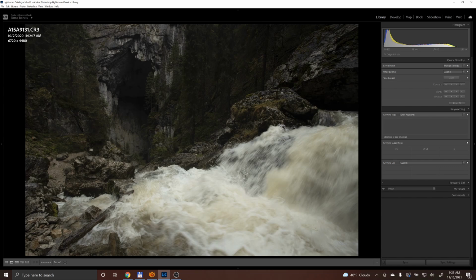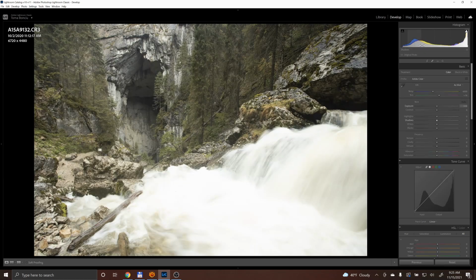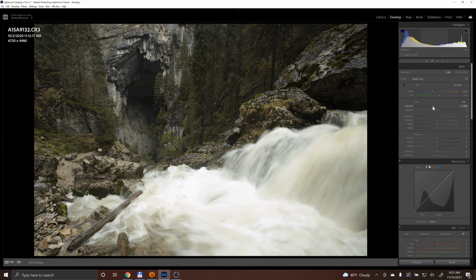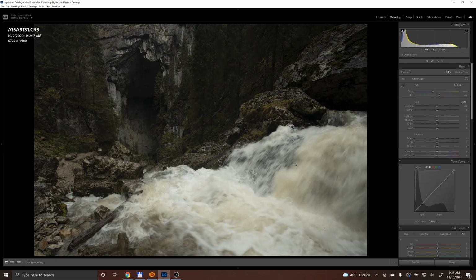Now let me show you a version which is not okay for this image. This is almost overexposed. If we go in the develop module and we activate this over here to show highlight clipping, you see there is not any highlight clipping, but this is not okay. Let's just drag the exposure down. If you're going with the exposure down, you're getting a few of the details, but there are areas that are not retaining all that detail. So this version like this is a much better one.